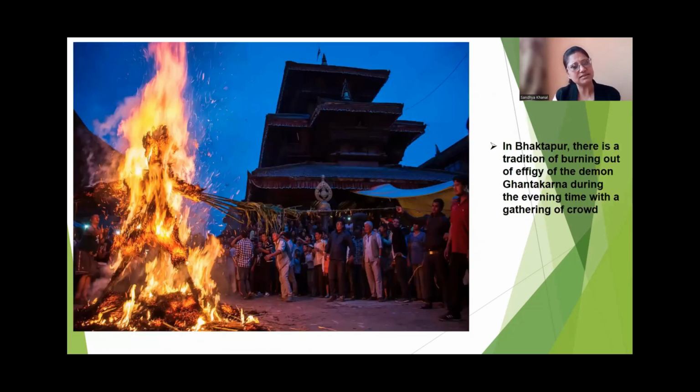This burning tradition is prevalent just in Bhaktapur. It's not prevalent in the Kathmandu part or in any other part of Kathmandu Valley. Just in Bhaktapur, there is a tradition of, at last, during the evening time, burning the effigy of the demon Ghantakarna with the gathering of a large crowd.